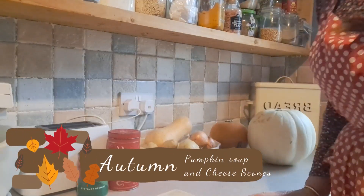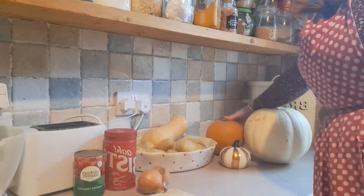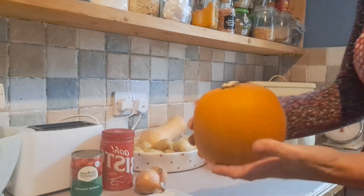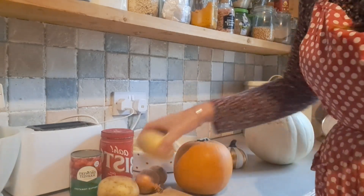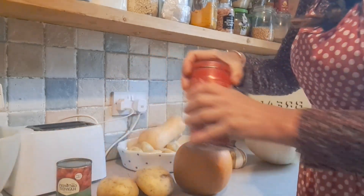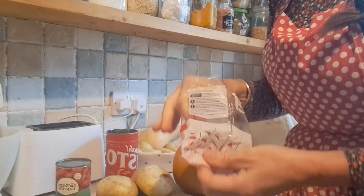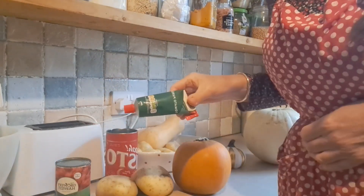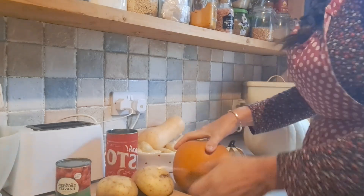So let's get on to the recipe. For this simple recipe we need two onions — we're going to peel and chop those finely — and then a pumpkin of your choice. I've got a huge white one and a small orange one which I'm going to use today. I'm also going to put in a couple of potatoes to thicken it, a tin of tomatoes, some chicken stock cubes, red chilli with the seeds removed, about a third of a tube of tomato puree, and salt and black pepper to taste.